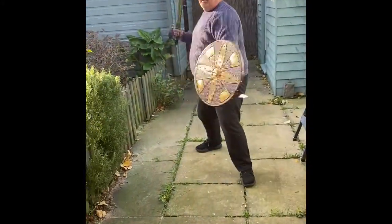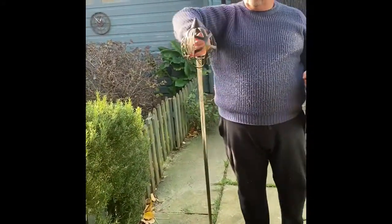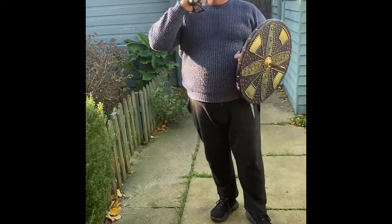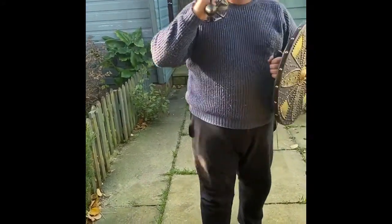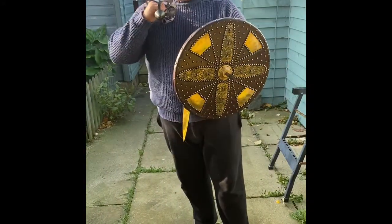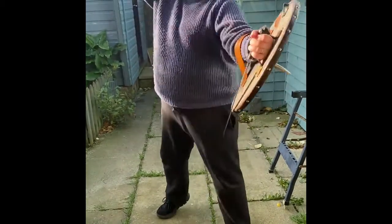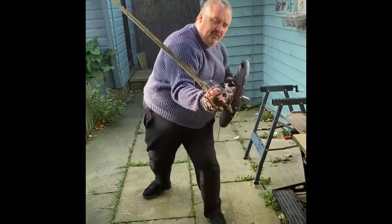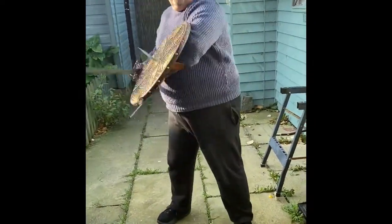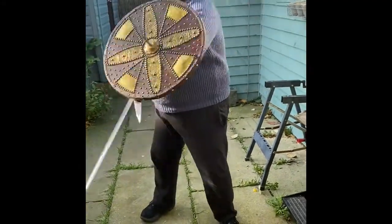Every movement is defence and offence. I believe the base of the knuckle duster as well was, as the victim would fall, that would be crunched into the head. That's it. If you've ever been in a boxing ring and watched a boxing match, you may have heard of a fighter being pummeled. This at the base of the sword, this is the pummel, and it comes from this action here of pummeling your enemy. So push, cut, slash, punch, crunch. Very little of these movements would not result in some kind of injury to an enemy.